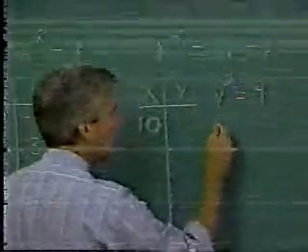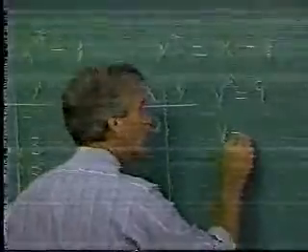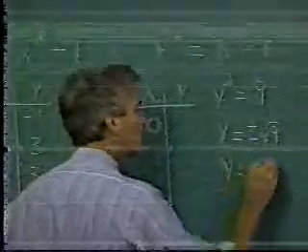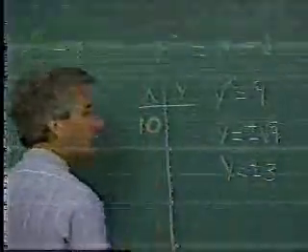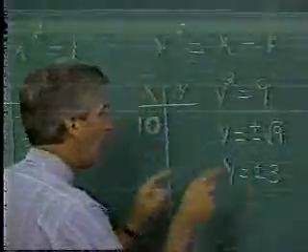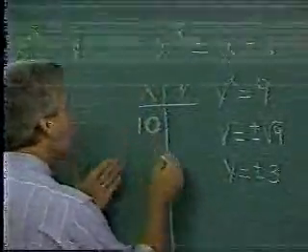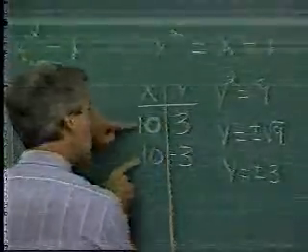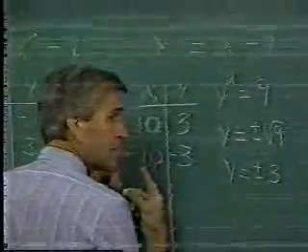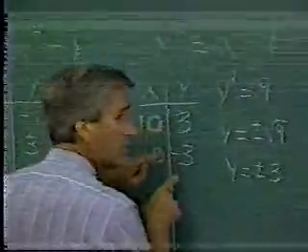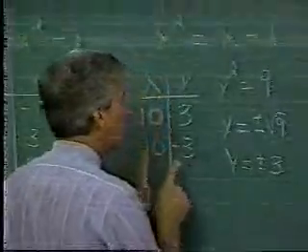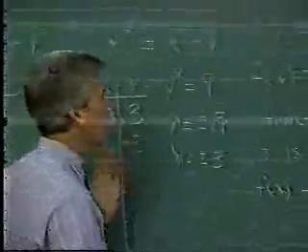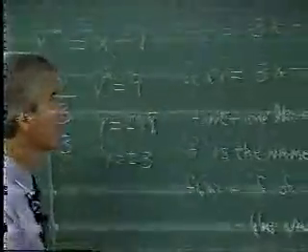If y squared is 9, then y, by extracting square roots, is plus or minus the square root of 9, or y is plus or minus 3. So this x value is throwing off two y values. That means that when x is 10, y is 3, or when x is 10, y is negative 3. So a single x, a single item in the domain, is throwing off two items in the range. Any time there's more than one, we cease to have this functional relationship. Okay, so the first one was a function, or y was a function of x, and in this one, y is not a function of x.